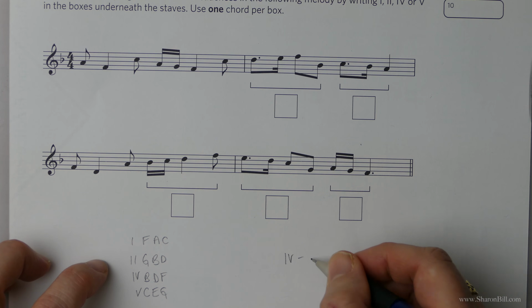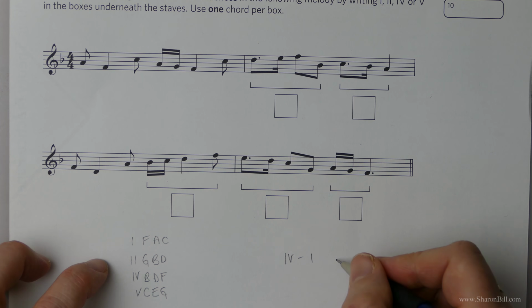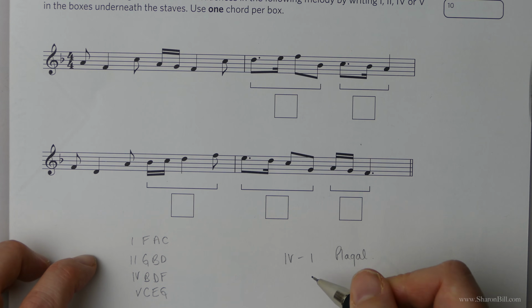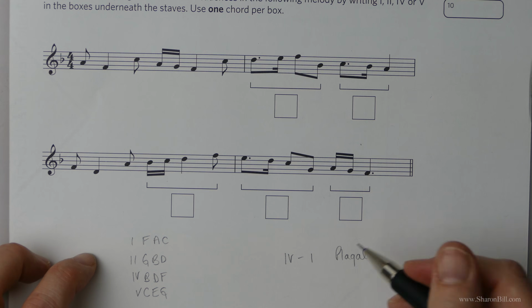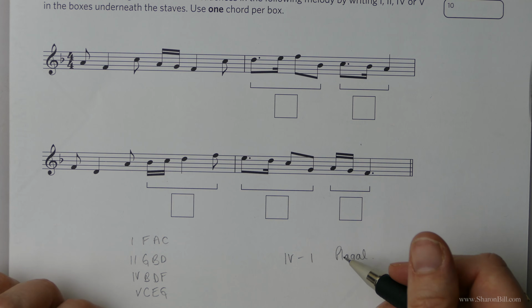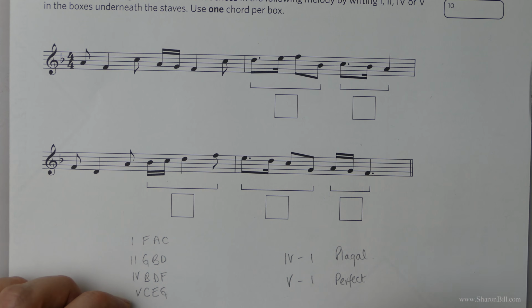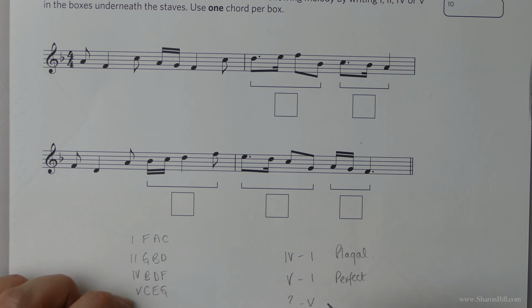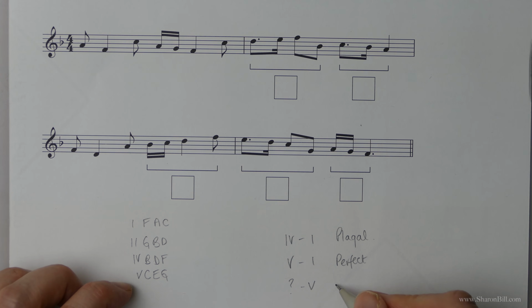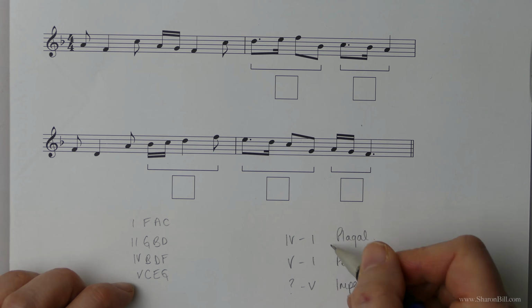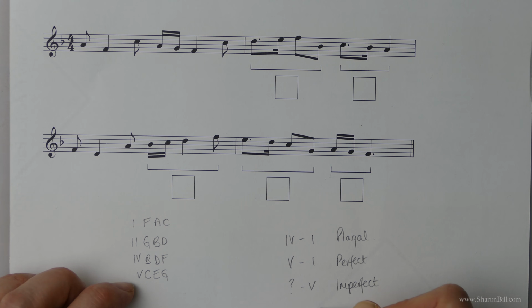So 4/1 is an accepted cadence. Just out of interest, that's called a plagal cadence, and it's a firm close, but it's a more gentle close than the perfect cadence we'll be coming to. It's sort of an amen sounding gentle finish. 5/1 is called a perfect cadence. That's sort of a completely ta-da finish. And then anything to 5 is called an imperfect cadence, because it just leaves you hanging. Chord 5 does not sound finished. We've not returned home to the tonic. It just leaves you hanging.